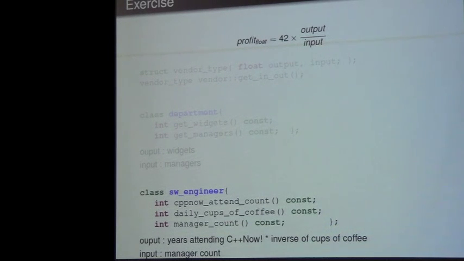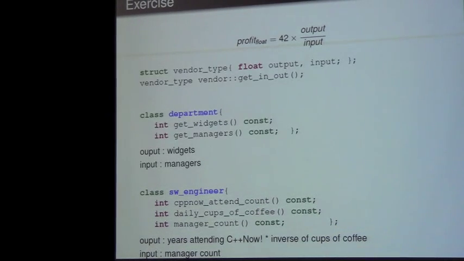So we've got all of these ways to deal with. Profit is still this simple equation, right? We've got a simple equation for calculating profit, but we have all kinds of different types that we need to deal with. This is just like the problem we were doing with calculating distance. We've got all kinds of different ways to describe what a point looks like, but we have one way to calculate distance. We have one way to calculate profit. We just have all kinds of different types to figure that out.